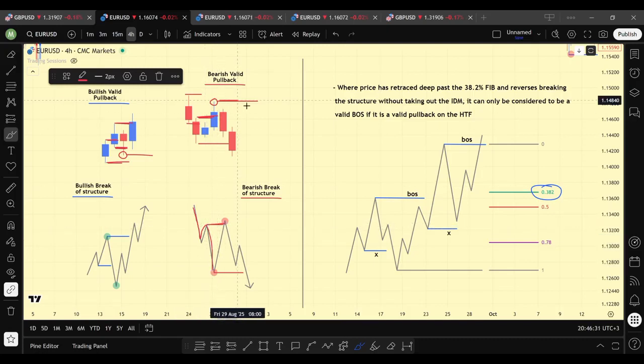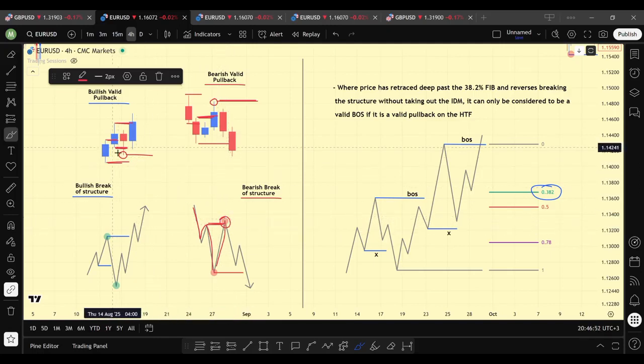You can clearly see that this one here is what I'm talking about. So this high, and you can clearly see in this case price came. And by the way, I said that this break, or this sweep, let me just use the word break. This break can either be by a wick or by a candle close.